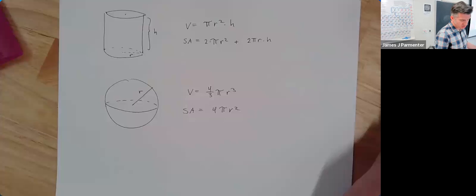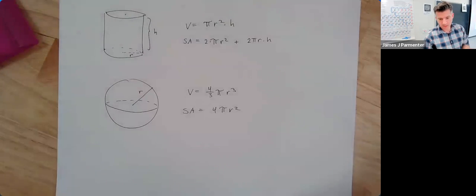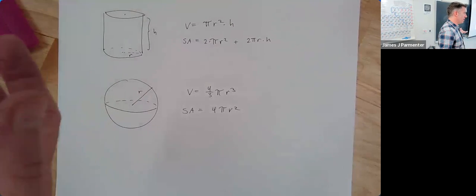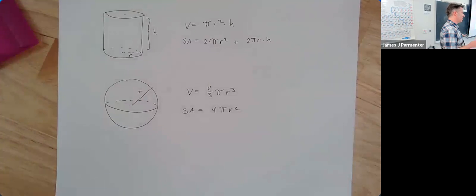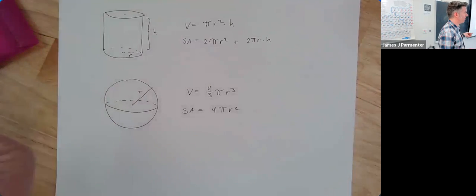I am pretty sure it's something to do with the fact that a circle and a sphere give you the most area per perimeter or volume per surface area of any of the shapes we deal with. But yeah, kind of neat. That's an easy way to remember them, right? If you know one of them, you can find it by taking the derivative. Cool. Those are the shapes I could imagine coming up in the context of optimization or related rates. I can't think of anything else off the top of my head.